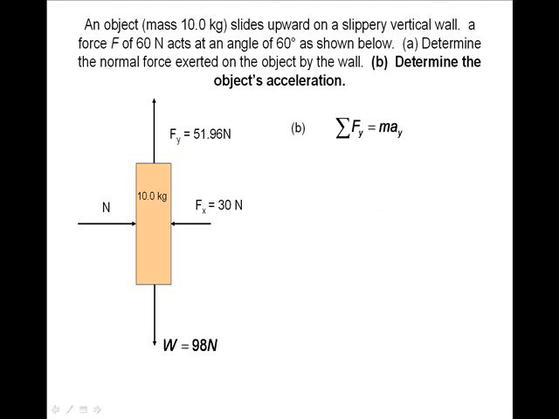In chapter 2, we always used acceleration in the Y direction as negative 9.8 meters per second squared. We did this because those objects were always in free fall. Free fall is a state where the only force acting on an object is gravity. Here we have another force besides gravity acting on the object. We have a force of 51.96 newtons slowing the object as it falls.